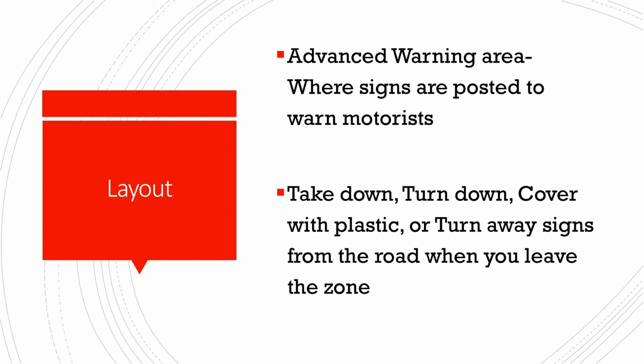Utility work ahead. Workers present. These things communicate to the vehicle operator about what to expect. We do not want them surprised. When they are surprised, they do not always make the best decisions. We want to give them time to make good decisions to operate their vehicle safely. And because of that, we want to make sure we take down, turn down, cover with plastic, or turn away signs from the road when you leave the zone.